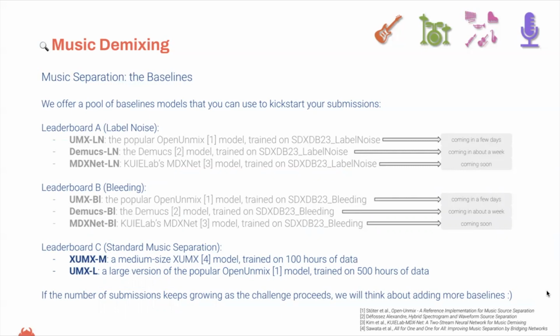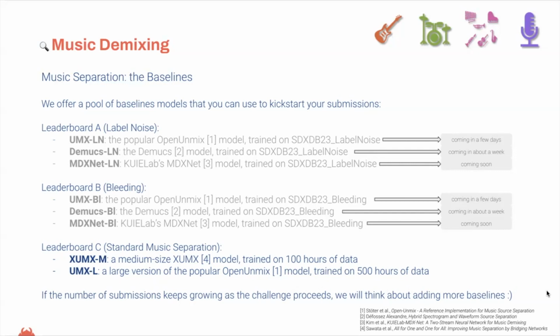We have 2. One is CrossNet UMX trained on 100 hours of data, and the other one is the popular Open-Unmix model, which was, I believe, also present in the Music Demixing Challenge 21 as a baseline. So this was in turn trained on 500 hours of data.